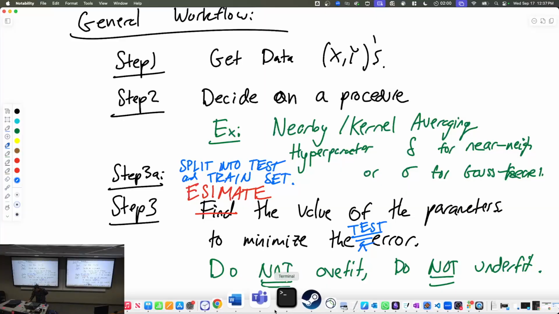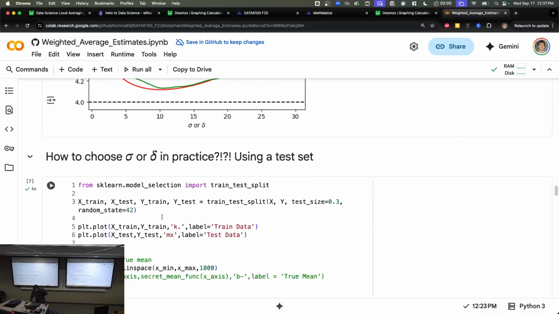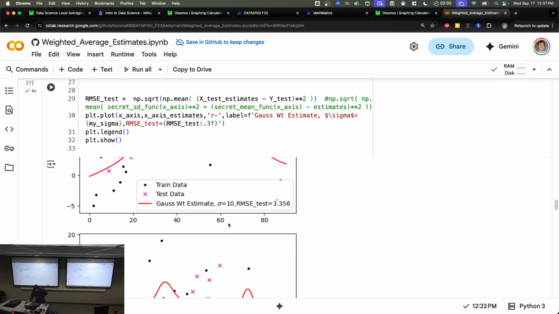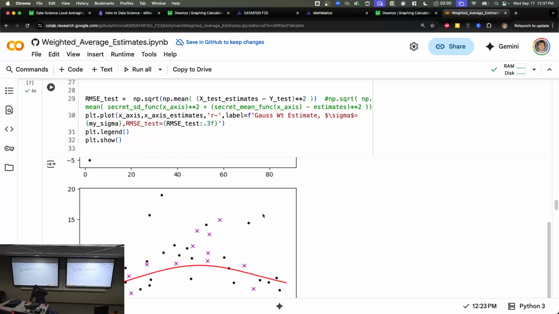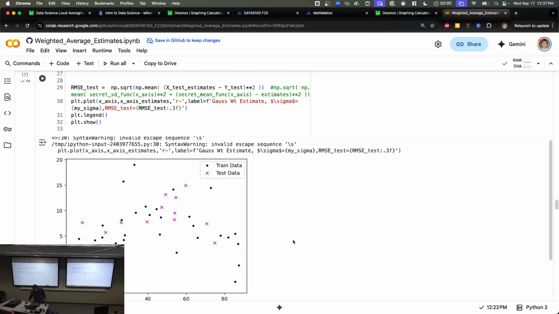Let me show you what that looks like in Python. Once again, what I had on the board before is what we would like to do, and this is what we do in reality, because you cannot actually do what I wanted. You have to do something slightly different. We do a division of the data set: we first divide it into two parts, a train set and a test set. Here I have taken all the data and I think of some of them as training dots, and some of them as testing x's. When I do my averaging, I only do it on the dots, and then I use the test data to measure how well we are doing.